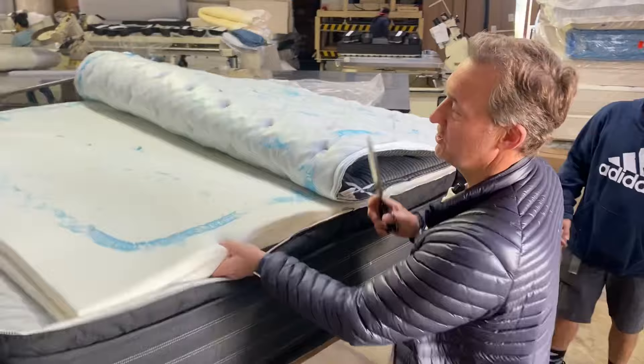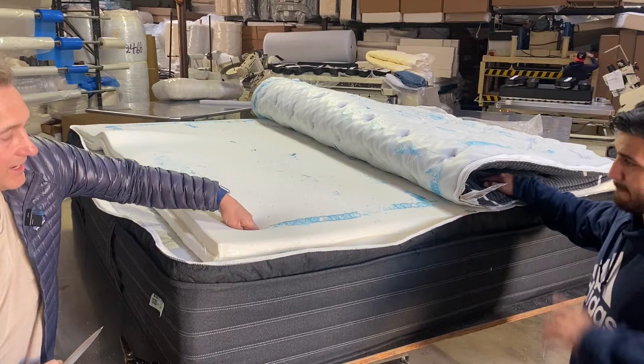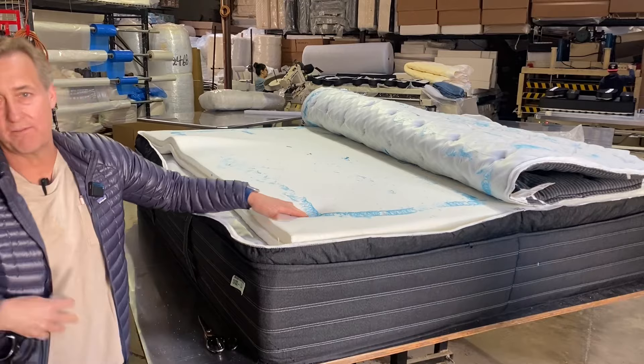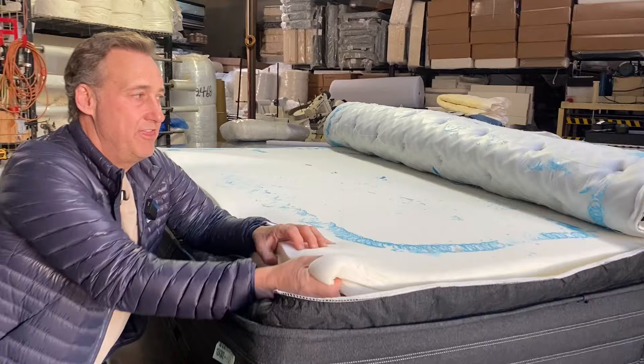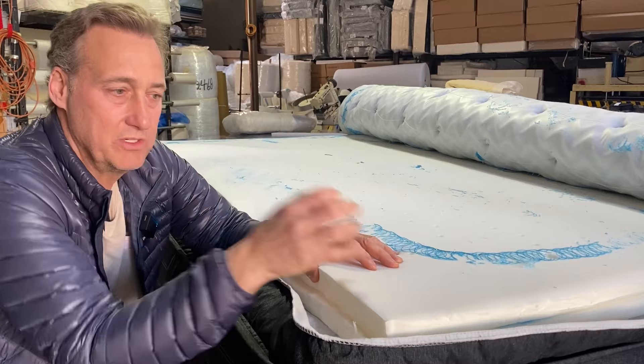So there's a lot of shifting. Now, if they would have gotten buttons, you could actually with our machine button it down on the inside and this can't shift — that's a different process. To me, it's important to have every layer of material laminated if you want to build a really nice bed. This is that memory foam. So basically they have, it looks like, three inches of memory foam — see this slow gel here. Sometimes if there's too much of this in there it can really feel like it takes you into the bed too much and it's hard to move and hard to get out.